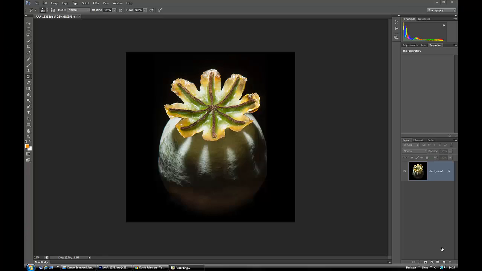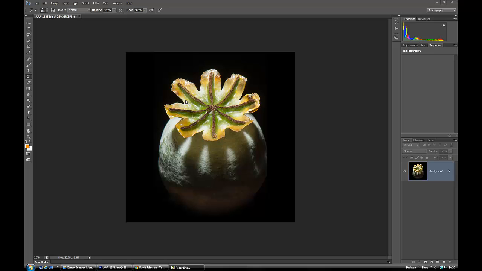Hi everybody, we're still looking at doing black and white conversions in Photoshop CS6. This is a poppy seed head I shot with an off-camera bare flash just off center above, just to cast these shadows underneath. A bit of white paper underneath just to blow some light back in again, and I've just touched it up around the back to give it a black background. Then what I'm going to do is make this into a simple black and white, and from there onwards we're going to start looking at transferring data from different history states.